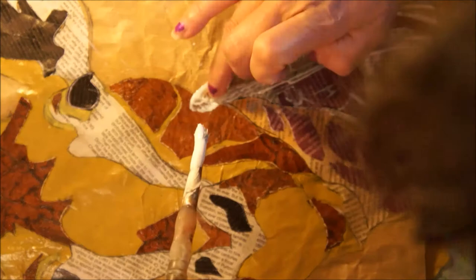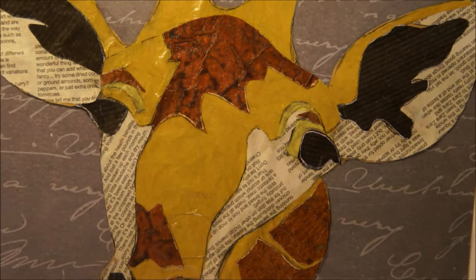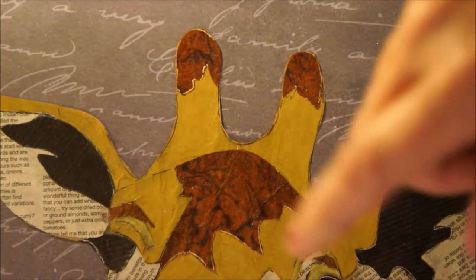Hi guys, I'm back with my giraffe. As you can see, I've stuck her on a large piece of paper and I've also chosen a background. Let me just move my cup of tea. Which has writing on it that looks like writing that you would have had back in 1800 and something. I can't remember when. So what I'm going to do is cut this sheet of paper down now so it's easier for me to work on. And I'll see you in a minute.